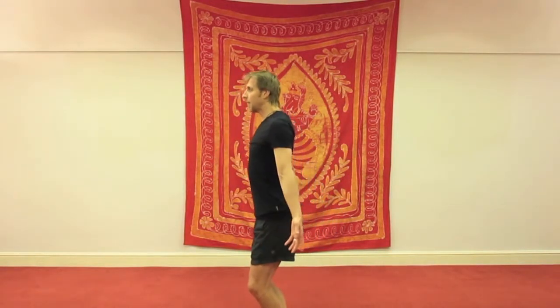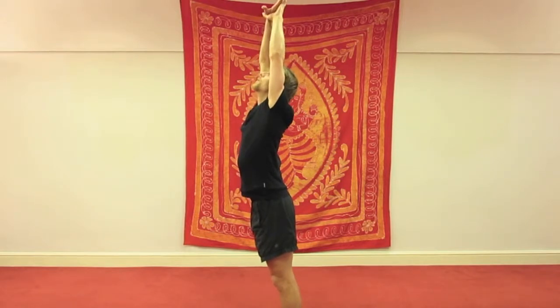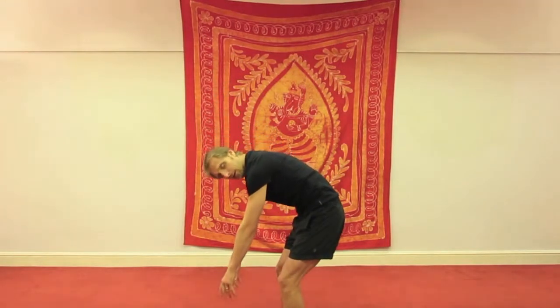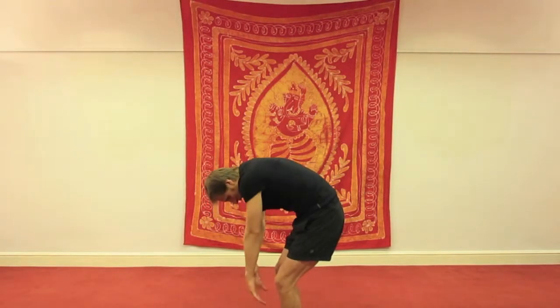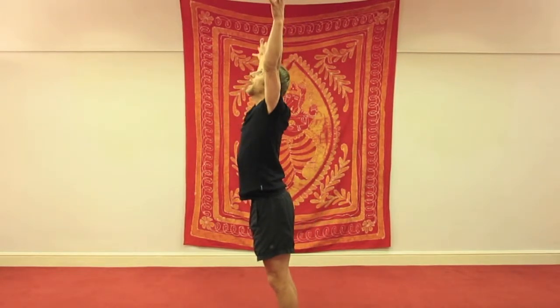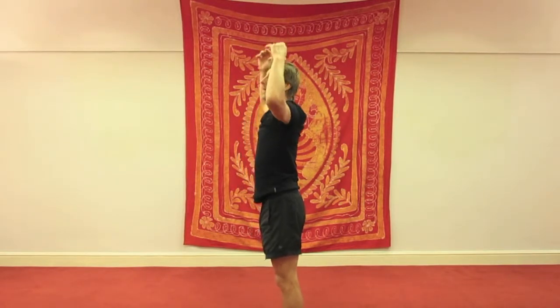And this time as we lift up and extend the body, stretch the arms up, take a nice inhale. And then sweep down, back's a bit straighter, and then relax your back, let it curve. Again, feel free to go a little further down, a bit more shaking out of the shoulders. Rise up, let the knees straighten, lengthen your abdomen, reach up. Take another breath or two here, and then slowly just find your way back to center.